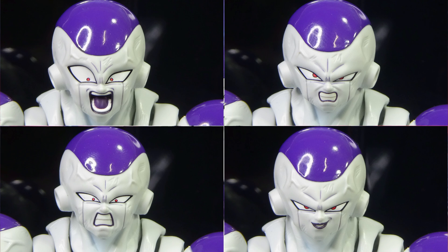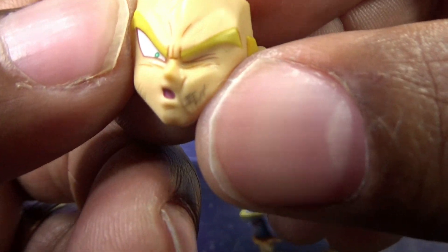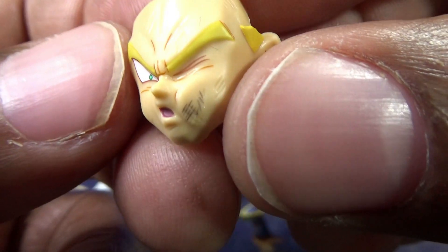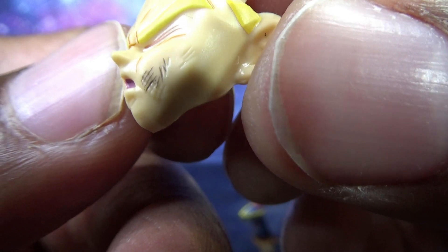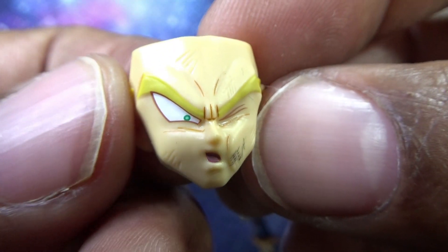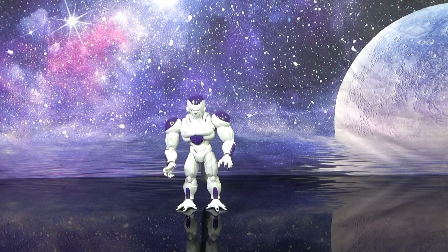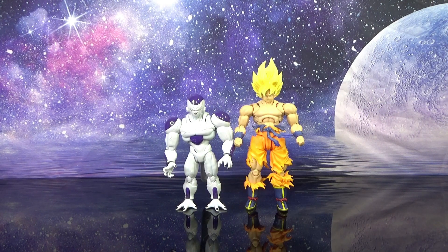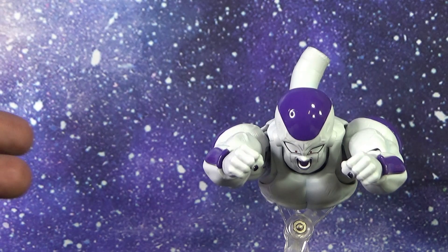Let's take a look at all four heads together in one shot. Frieza's final accessory is a faceplate for Full Power Goku — he's taking it to the chin, literally. There's some paint work in his mouth and some painted-on scuffing on his cheek. Here's my recreation of the elbow shot that Goku took from Full Power Frieza. It's time to give Full Power Frieza the size-up and rundown — the obvious choice to kick it off is Full Power Goku, along with the Frieza transformation force and a couple of animated comparisons.